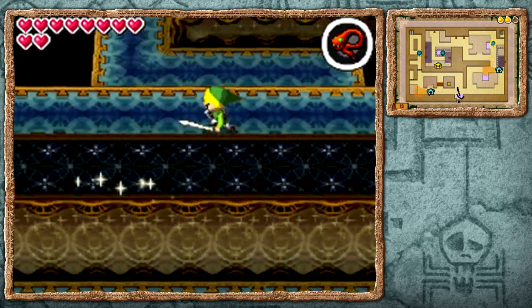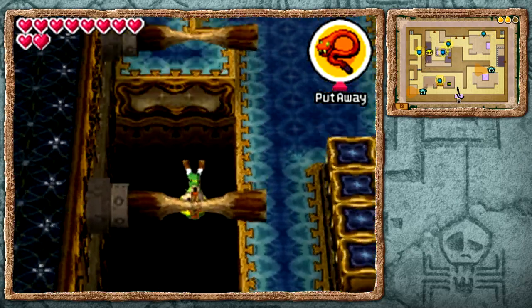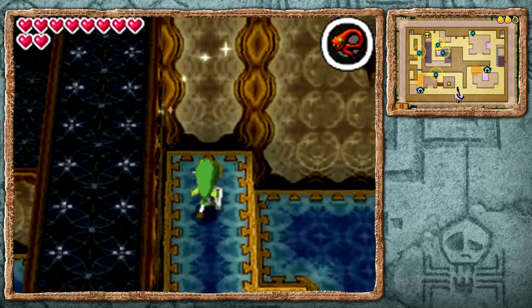There we go. There it is. So yeah, you want to be careful of that. But anyways, now what we're going to do is we're going to quickly grapple our way from place to place.